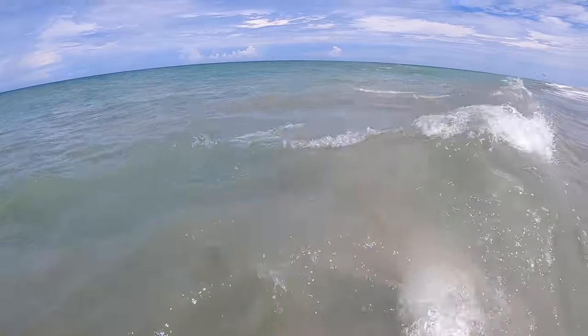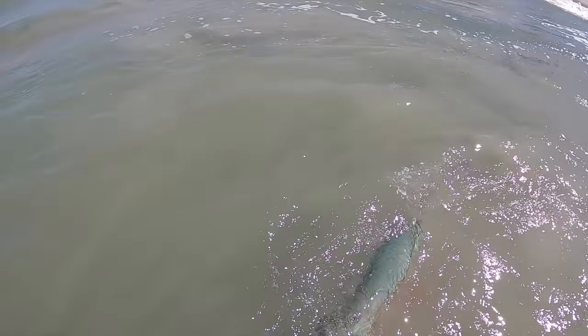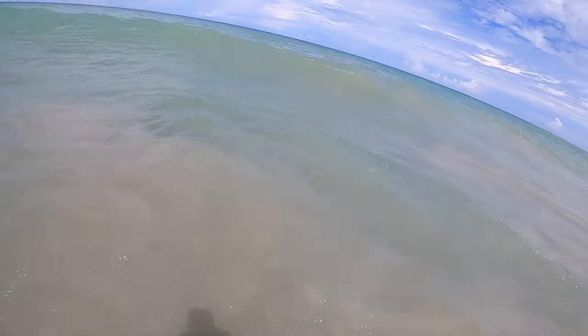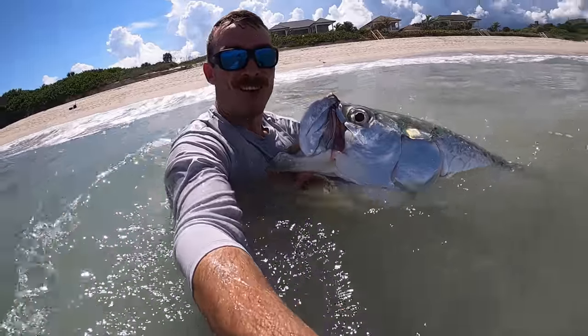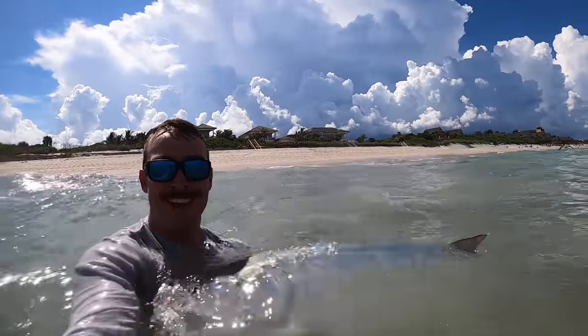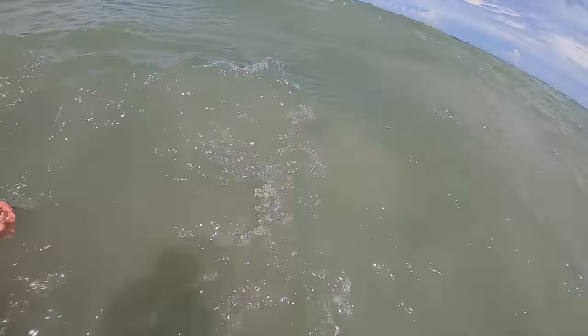Just absolutely one of my favorite fish by far. Wish I had someone with me here to show you guys how cool he is, but beautiful little fish. He's bleeding a little bit but that's just from the hole in his mouth — he's fine, not hurt, and he's going to kick off fine. I'm giving him a lot of oxygen in his gills to make sure he's strong. See if we can get a tarpon selfie. There he goes. What a day.